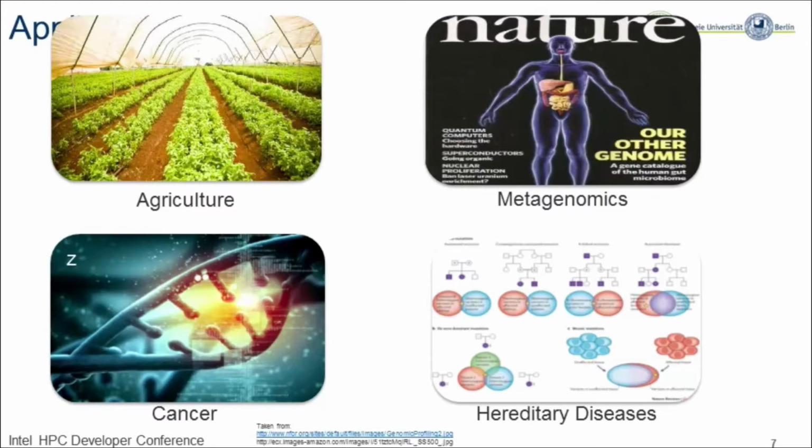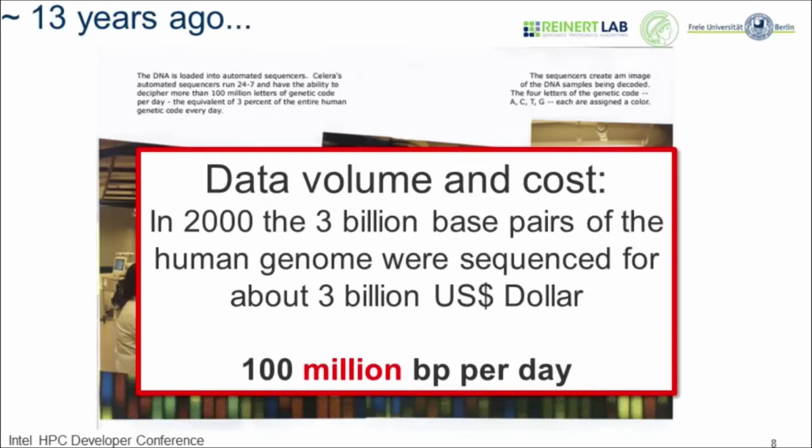And why has that exploded so much? That is probably little appreciated. You always hear about bioinformatics and sequencing, but this has changed. It was a giant leap in biotechnology. This is a picture from Celera, and you see the sequencing facility of Celera, and on the right you see a guy standing there. It's a huge factory hall, and one of the technicians is standing at a sequencer with an attached computer. This sequencing facility, which was at the time the biggest in the world, was running 24/7, and it could sequence about 100 million base pairs per day. Right? So what has changed is this.